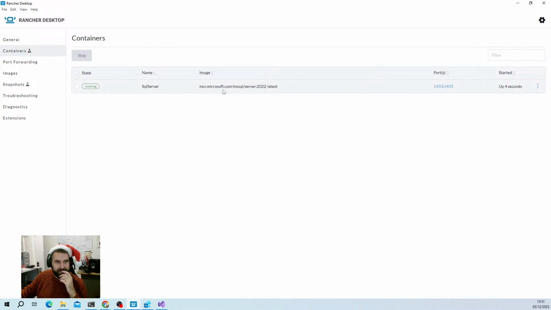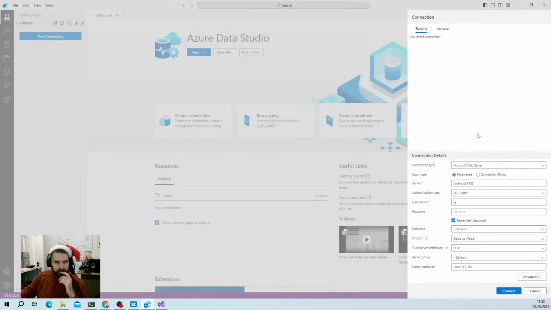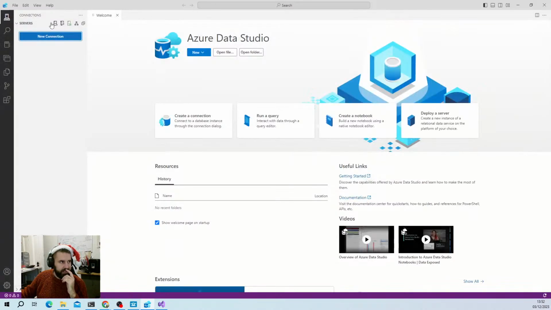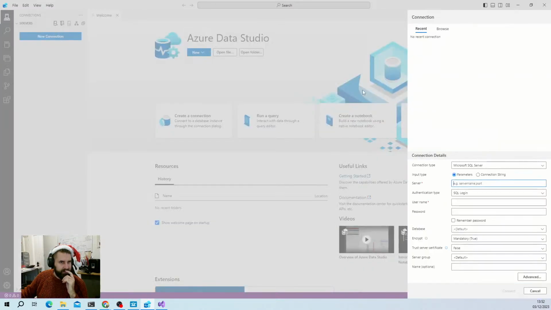Look, oh, lovely, fantastic. Azure, sure. Cancel. Let's add a new connection. Microsoft SQL Server parameters. There's nothing like doing exactly the same thing 100 times and not getting anywhere. Authentication, SQL login, SA, password 1. Remember password. I wish I could see this just to confirm that I'm not typing it in wrong. If I'm typing it in incorrectly every time, I'm gonna be mad. Okay, optional, false. Does that need to be true?